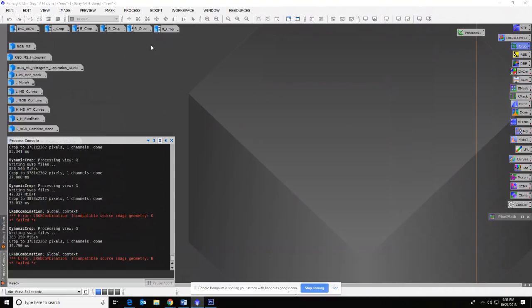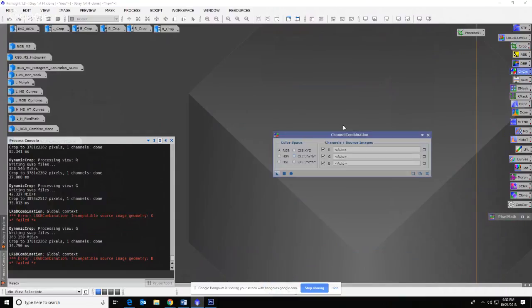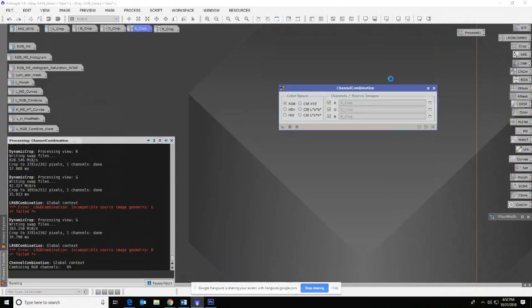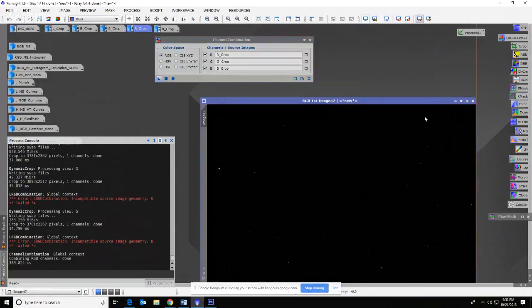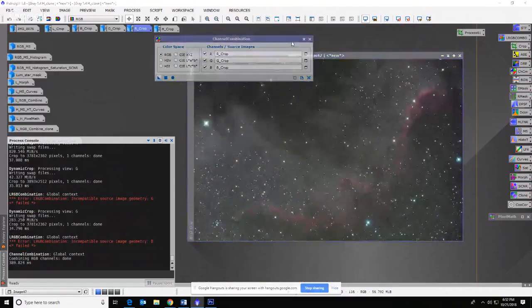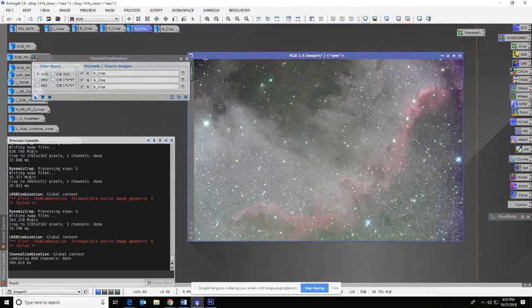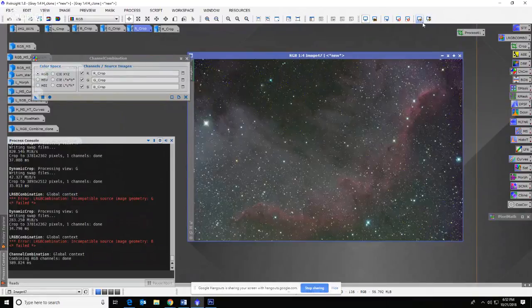The next thing I did was a channel combine of the three colors. And I can do this either out of LRGB or out of here. So I get the blue, the green, and the red, and do my combine. And there it is. I take a look at what it looks like, and that's about what it looks like, just the same as it looked for all you other guys. But you'll notice that if I do a super stretch up here, all this junk that was up here and the stuff that I wanted to crop out, it's pretty much gone.